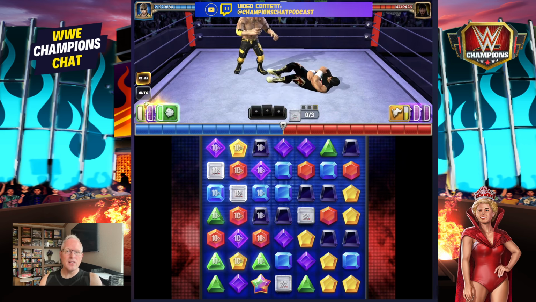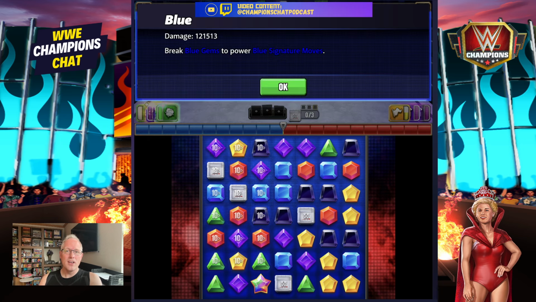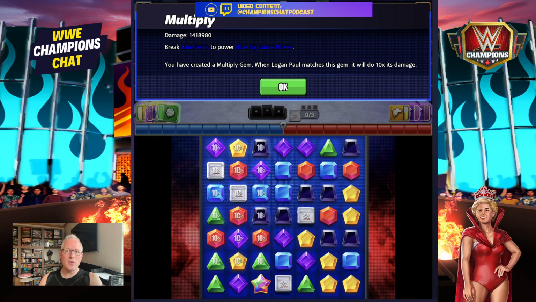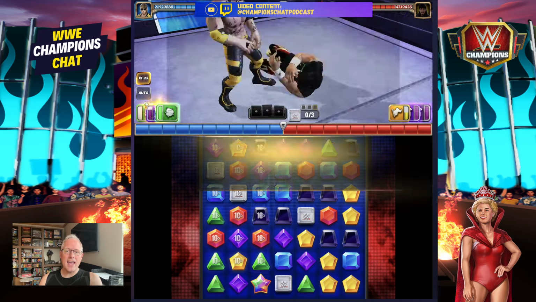There we go. Then we're going to create the blue, which is also going to increase the multi-gems and increase our blue gem damage. So right now, our blue gem damage is 121, 1.4 million on those multis.